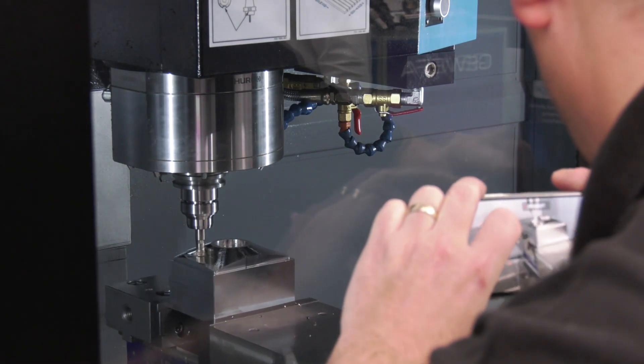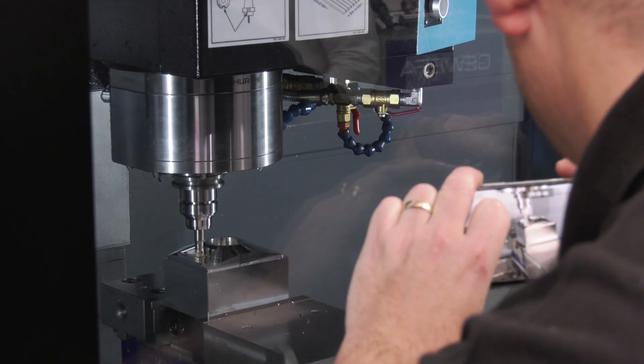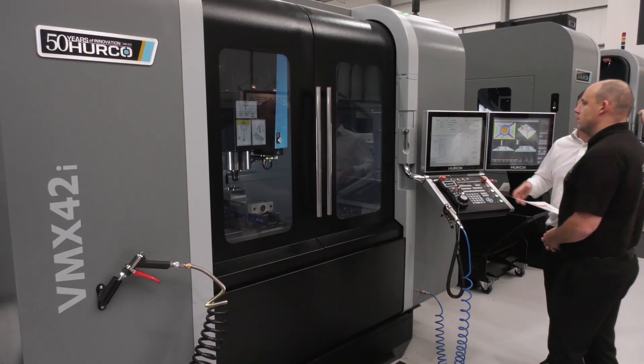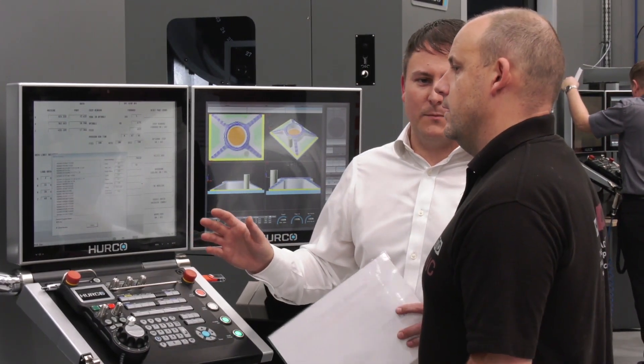How does that help in the machining cycles? Does that mean you'll get less tool wear? One of the things it benefits is it allows the tool to run at the data you program it. So rather than programming it at a high feed and not actually achieving that — because of the look-ahead of the controls, the acceleration and deceleration, and the encoders — it's actually very good at reading the lines exactly how it should be. Basically, if the strategy was to run at X and you programmed X, on some machines you might not actually be running at X because the machine slows it down to read the program more easily.